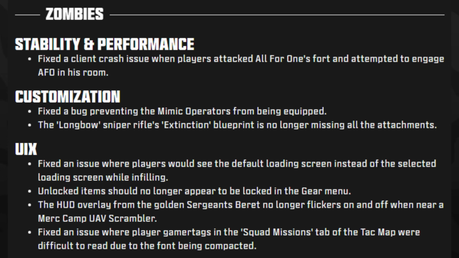The UI: fixed an issue where players would see the default loading screen instead of the selected loading screen while infilling. Unlocked items should no longer appear to be locked in the gear menu. The HUD overlay from the Golden Sergeant's Beret no longer flickers on and off when near a Merc Camp UAV scrambler. Fixed an issue where player gamer tags in the squad missions tab of the TAC map were difficult to read.